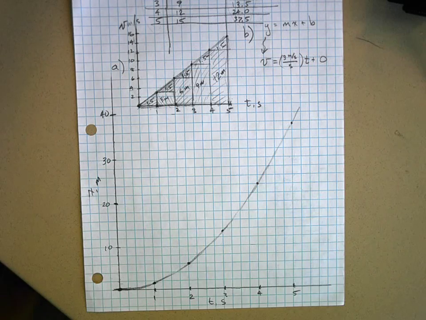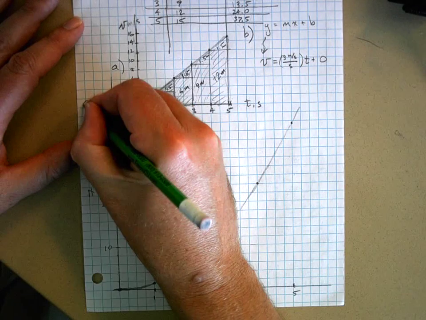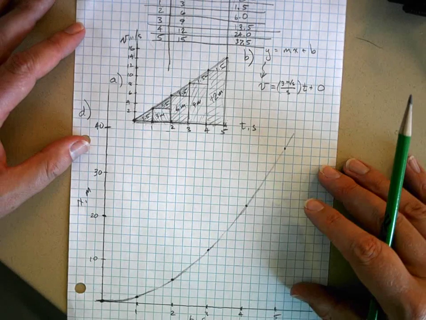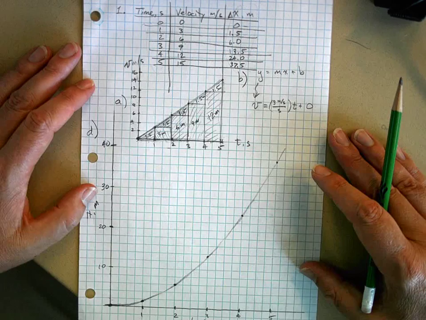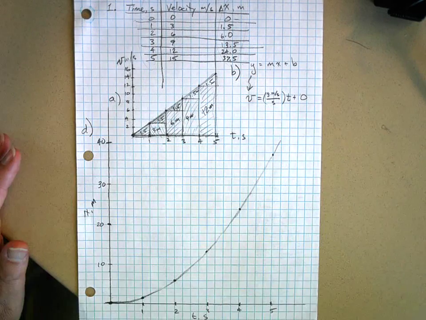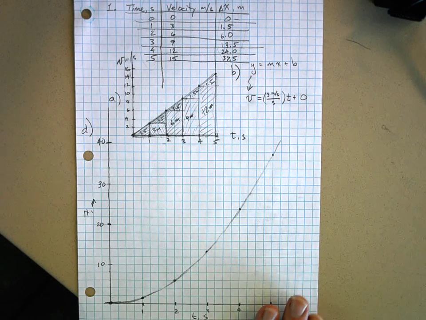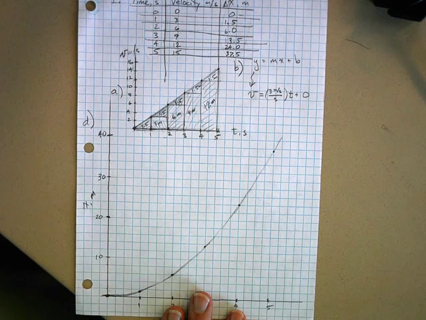But anyway, we are done. This is part D, drawing this graph. So we have done number 1 completely. Now, number 2 and number 3 are going to be a little bit different, but it's the same idea. You're just doing the same thing, and if you have trouble with that, ask me. Okay, I think that's enough. All right, that is all.